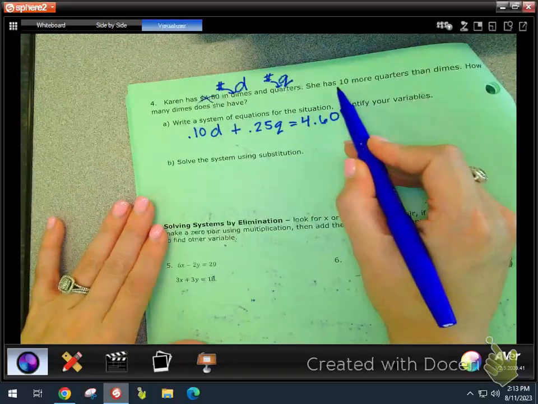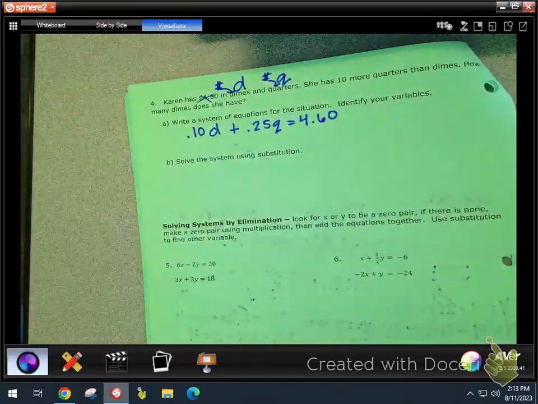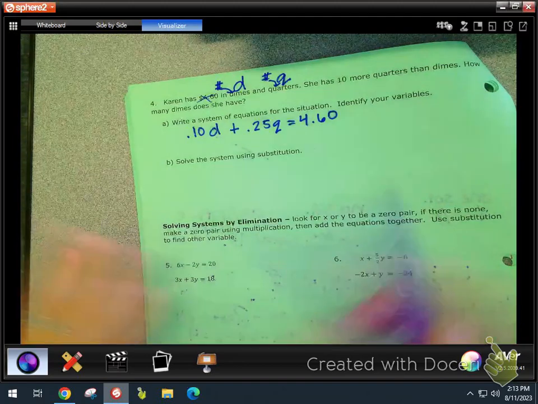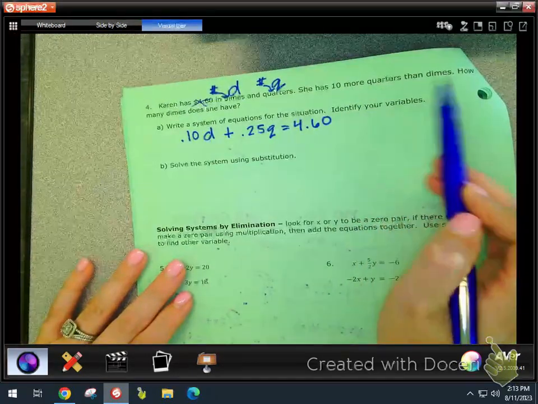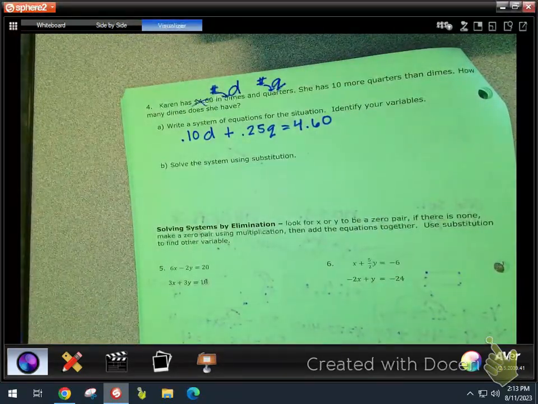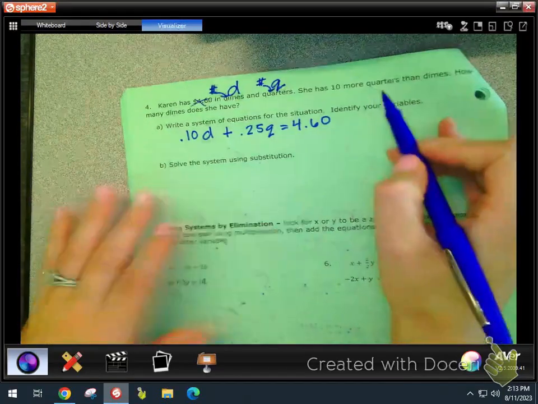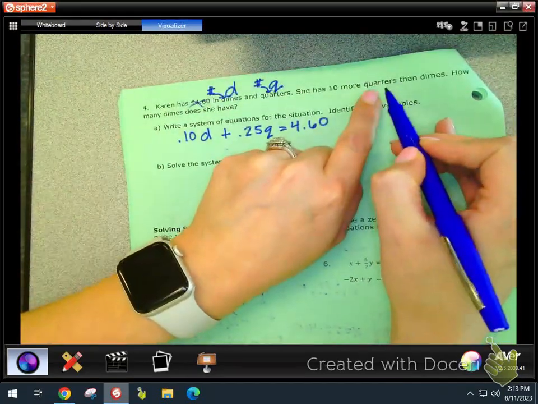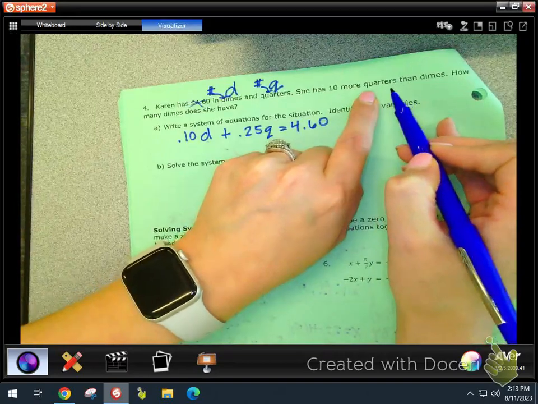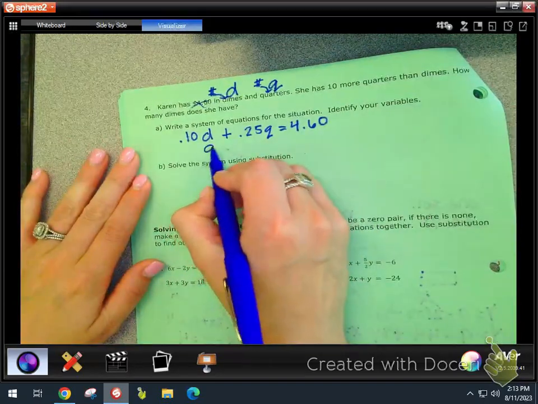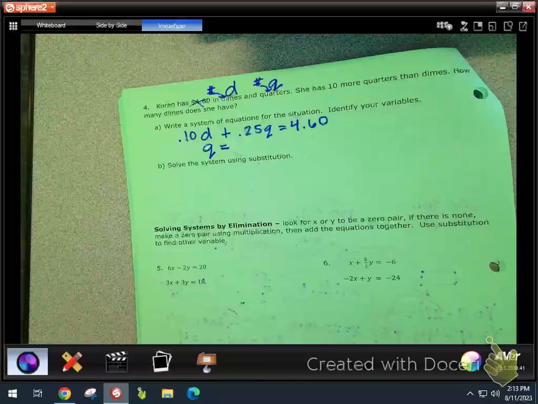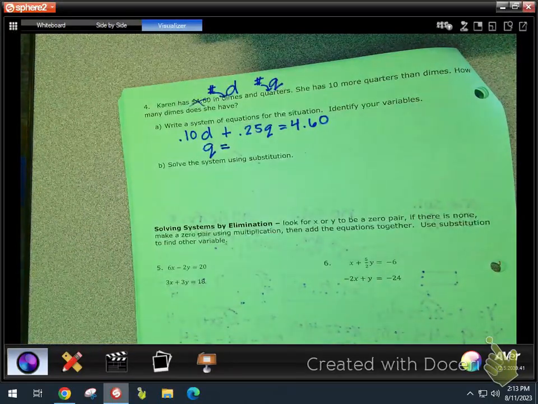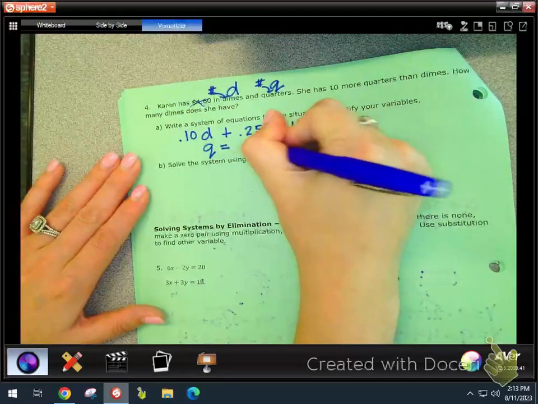The other number we need to use is 10. These are the ones that trip people up. So here's how I explain this. She has 10 more quarters than dimes. What are we talking about? What's the subject? What came first? Coins. What number of coins? Quarters. Okay. 10 more quarters. So that is how I'm going to start my next equation. Quarters is equal to. More than or less than represent addition or subtraction. More than means we're going to use an addition sign.